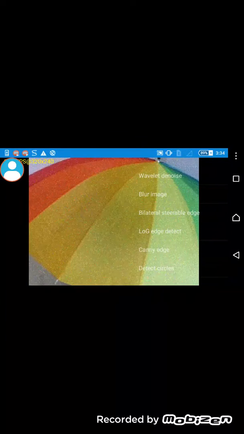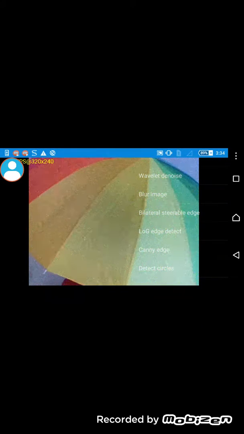Another very famous edge detection technique is the Laplacian of Gaussian technique, that is the Laplacian of Gaussian filter. Now if I record the edges in this filter, again I see that the corruption due to noise really affects the kind of edges, although it performs better than the Canny edge detection technique.